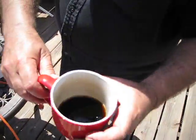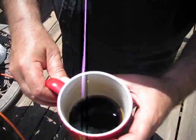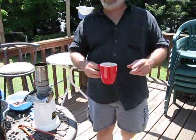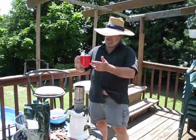Normally, if you go to Starbucks and buy some dark roasted coffee, it's going to cost you, what, 12 bucks a pound, okay? That's just the beans, and you grind it yourself. I prefer to grind it myself. Anyway, here's dark roasted coffee, and you can tell he is a dyed-in-the-wool coffee drinker because of that scummy looking cup in there. Well-seasoned cup. No, Seattle's best is not the best. Mine is the best for me.